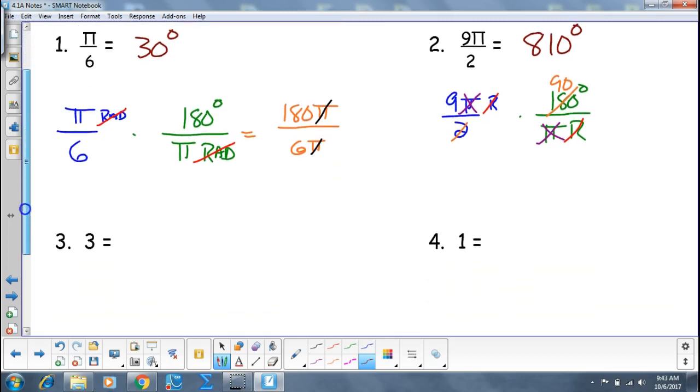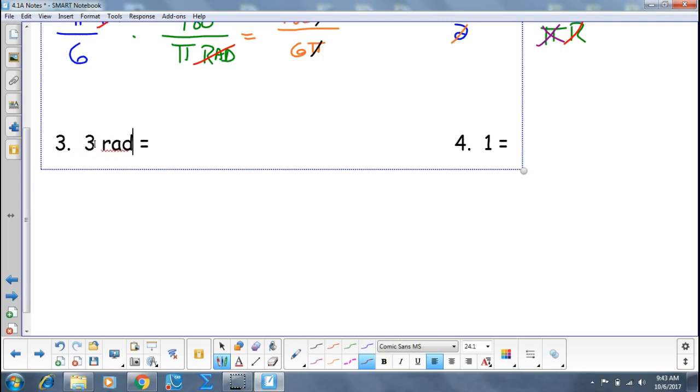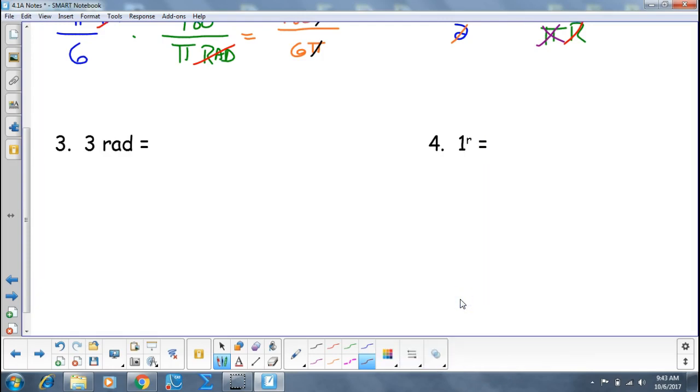So then we got these other two. So 3 here. I probably should have just put the 3 there and should have put radians on it. So I'm going to do that, and I'm going to do this if I can. The two different ways, or alternative ways, I should say, of showing radians.